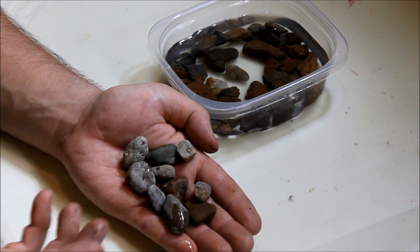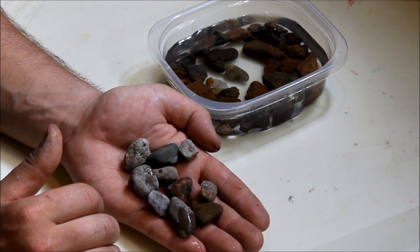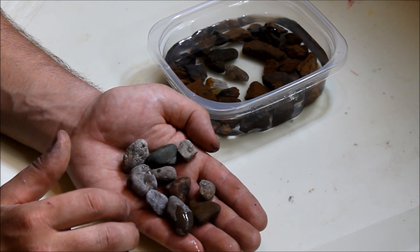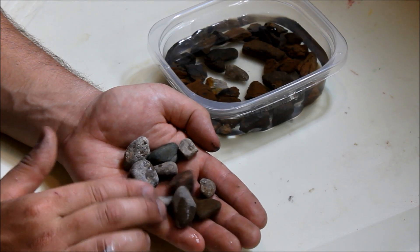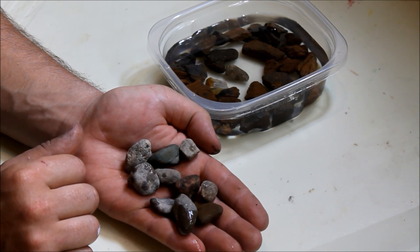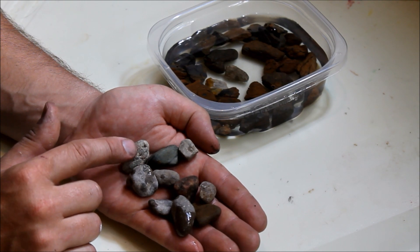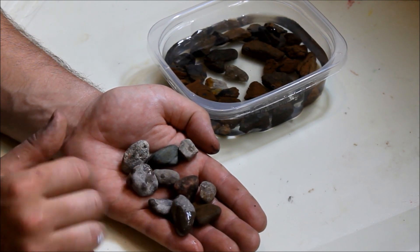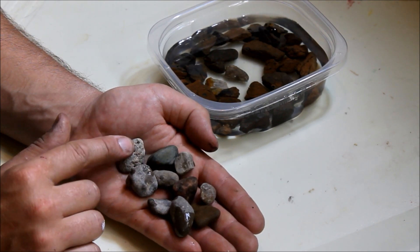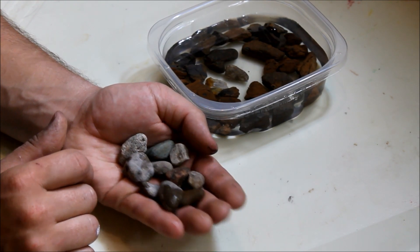So obviously if you're looking at setting a new system up, the most important thing is that you make sure you have a neutral pH rock — nothing that has any fossils, shells, calcium-type rocks, limestone, or anything like that. I've also gone around to a few different landscape supply companies here in my area and tested a bunch of different rock. All of the stone — the cheap stuff, the stuff that's like 20 bucks a yard — it has limestone in it and failed all the tests I tried. So I won't be able to use any of the real cheap rock, and that leaves us with a couple different options.